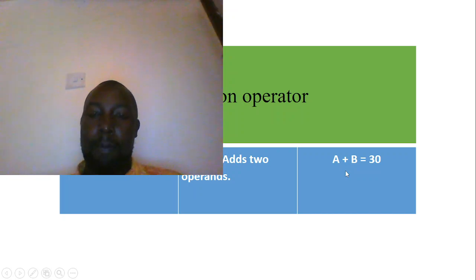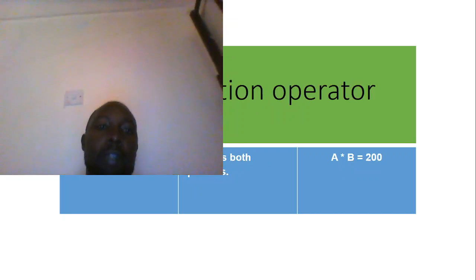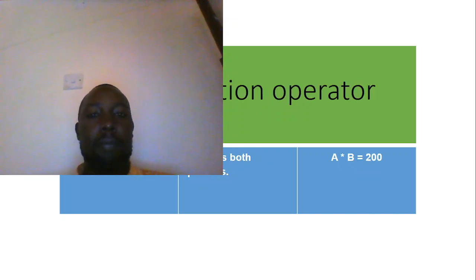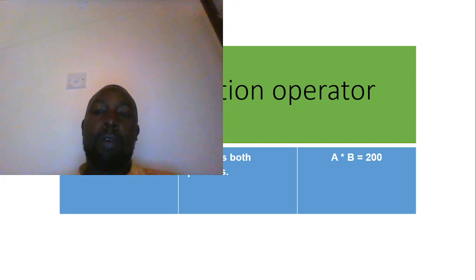an operator. Then another type of operator is the multiplication operator, which multiplies the two operands. So a and b are our variables, what I'm calling the operands, and the sign times is the operator.